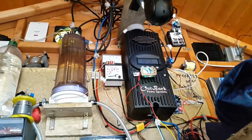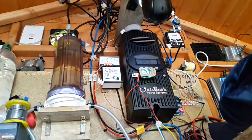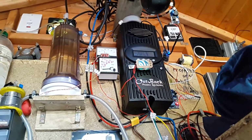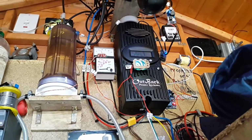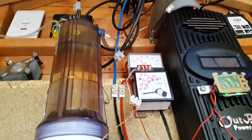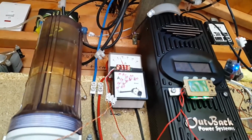Plus it's still reasonably safe, remember, because I only charge this thing up to about 4 volts per cell maximum, and I normally never see that, because I would have the grid tie inverter running. So the maximum voltage it would ever reach is 28 volts across the 7 cells. So I've got a huge safety headroom.